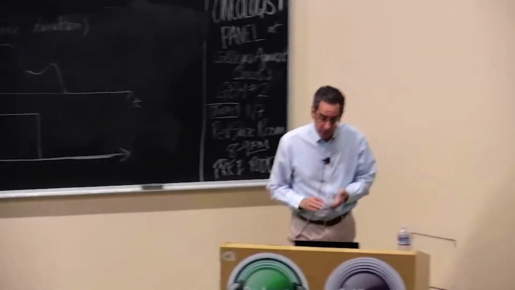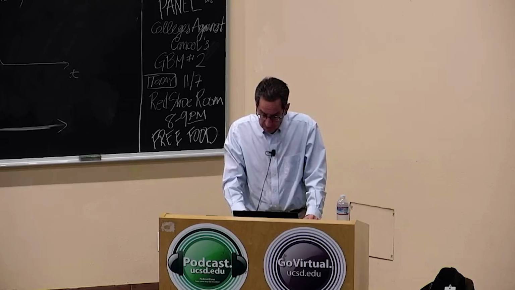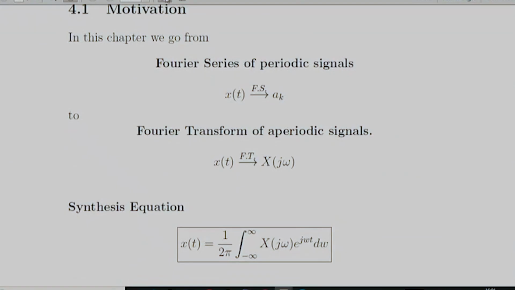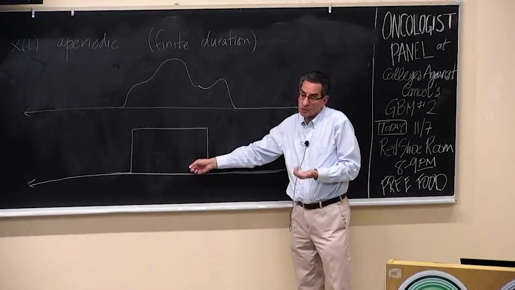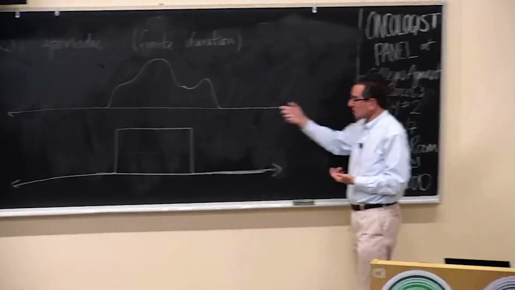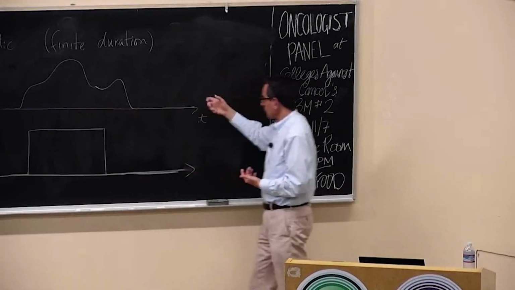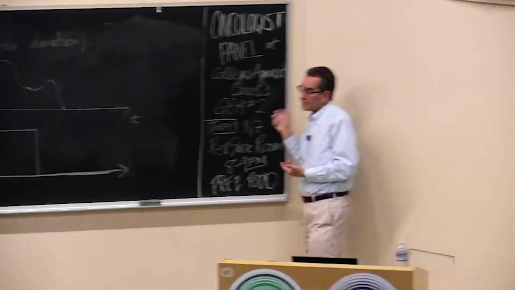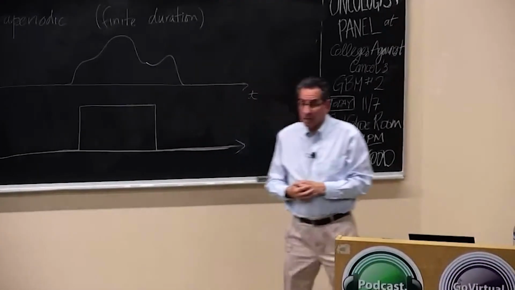So for the case of a finite duration signal, we can give an analysis. I'm not going to go through necessarily in great detail the derivation. I'll show it to you, but I'm not going to repeat it in great detail. We can get it by looking at the periodic case, and the way we do it is we use this guy to build a periodic signal. We just take this finite duration shape and repeat it every integer multiple of capital T. That gives us a periodic signal, and now we can figure out the Fourier series.